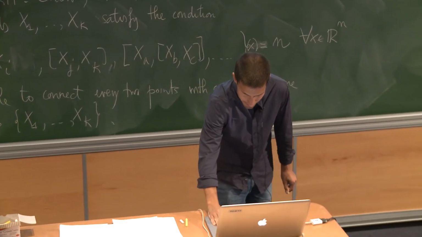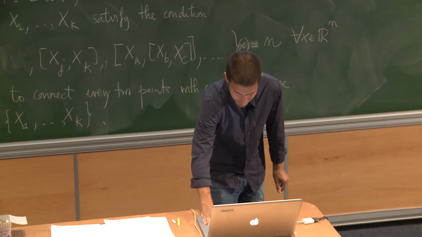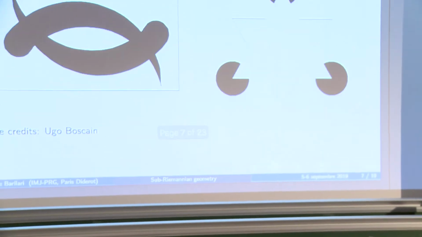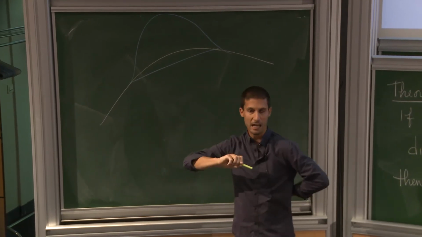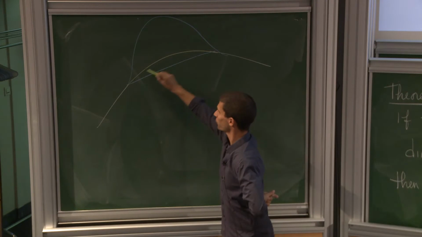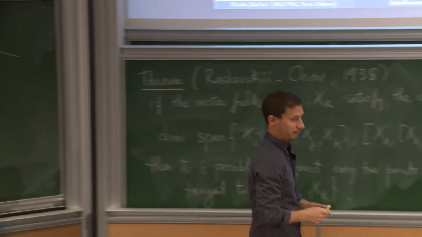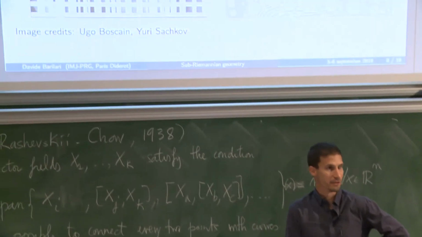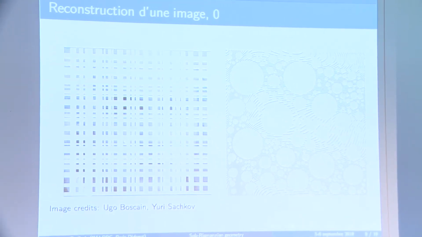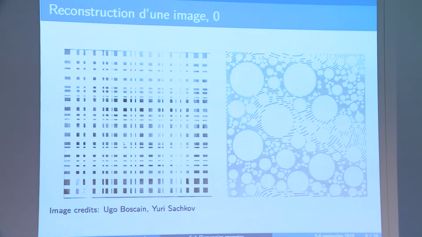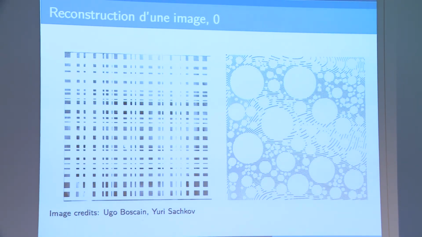But the idea is that our brain works by itself without asking us. And so the idea is, if you understand how our brain is able to reconstruct a corrupted curve like this, maybe we can be able also to reconstruct images. So the first one is an image that has been damaged, and now it's difficult to recognize something. And the second one is a kind of flow, indeed, could be a flow of our vector field we have drawn before, and we have put some holes.